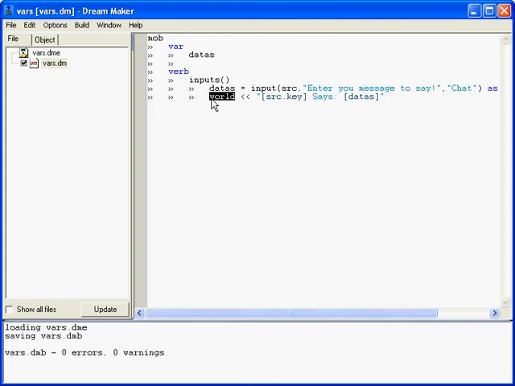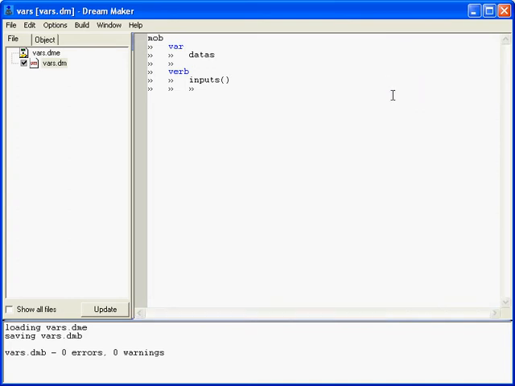Now other than that, what we're going to do is we're going to look at using alert as another way of inputting. Finally, now alert works on this principle. We go datas equals alert. You can use alert on its own if you wanted to. If you just wanted to do an error message, I'll show you that in a minute. So you go again, it's SRC, which is the first option, the message.